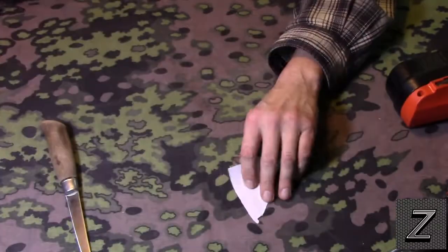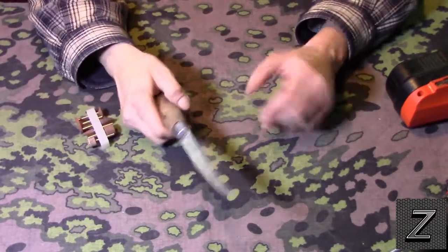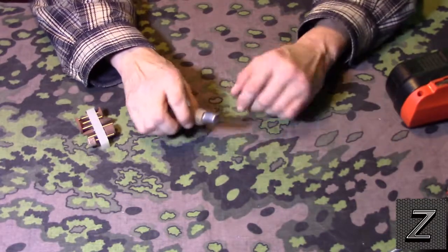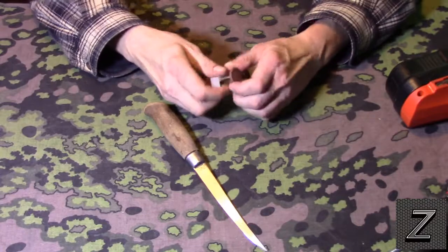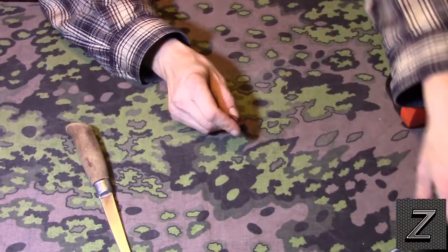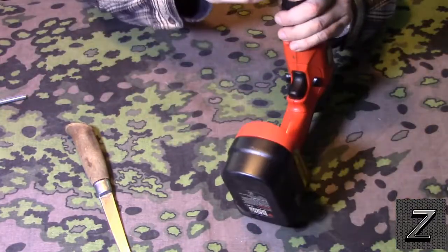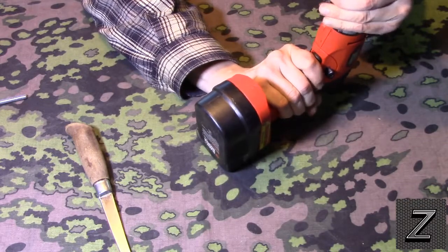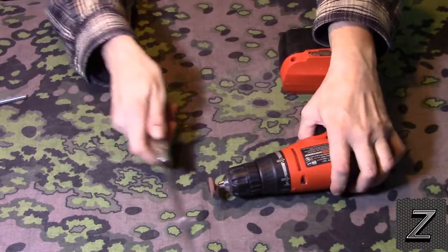Yeah, I think what I'm gonna do to sharpen this up, when I used it as a flay knife, I used my whetstone, but I'm not gonna use it as a flay knife. It just needs to be a little bit sharper than this. So I think what I'll resort to, my grinding wheel, just tears them up too quick. I think what I'll do, and these stones are cheap, is I'll just go and use the stone.